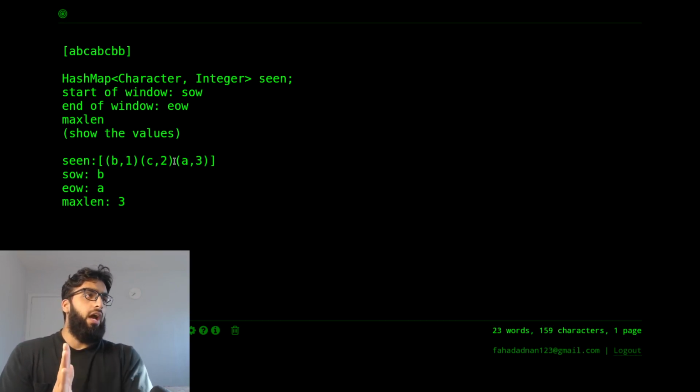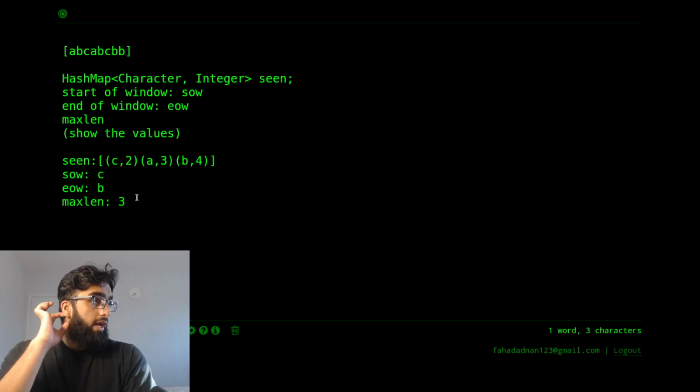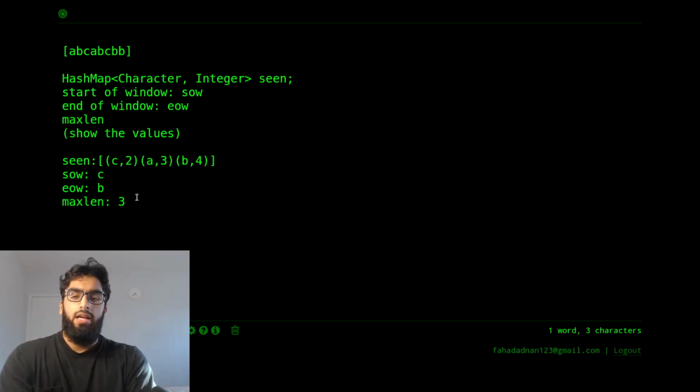And now we have the string BCA right here. Then we see B, and we can't add it, so we move the start to the next element, which is C, and add B. Now B is at the second B, which is at index 4. So this is the word CAB. And we just go through the string like that, updating it as we go. And that's the main idea of the problem, where it's a sliding window. And we're using a hash map because it has a good search time.